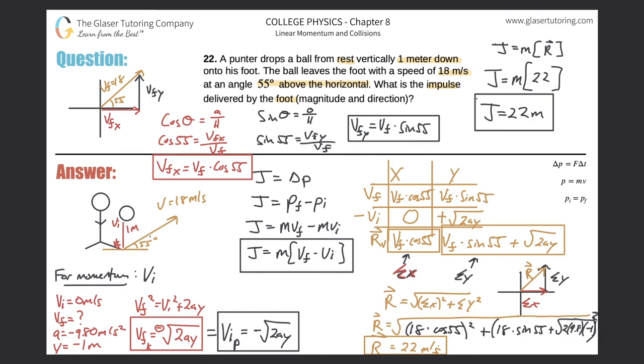And let's not forget, we also have to find the direction. So let's take a look at the graph over here. Basically all I'm doing is looking for the angle in the triangle over here. So how do we find that angle? Well, we could do it a couple of ways, but let's do it by taking the tangent. We'll take the opposite side and divide it by the adjacent side. I don't have much room here, so I'm going to try to put it right here in the middle.